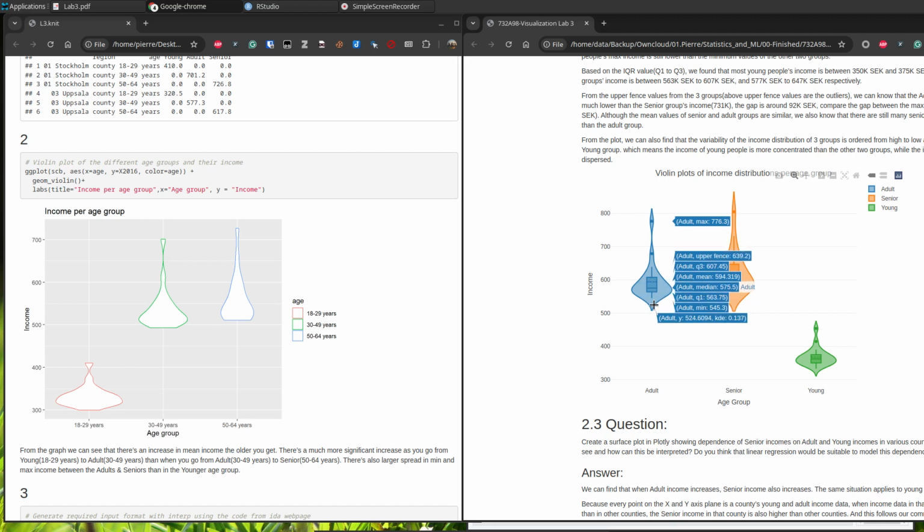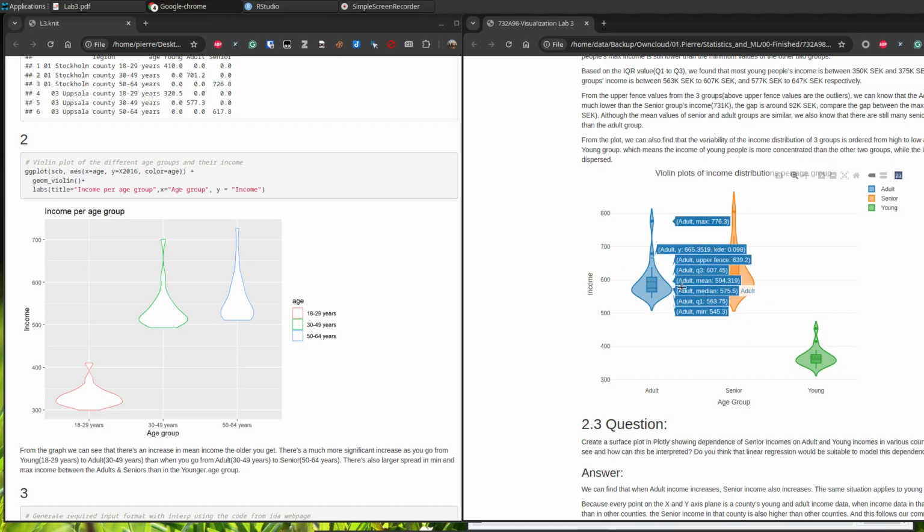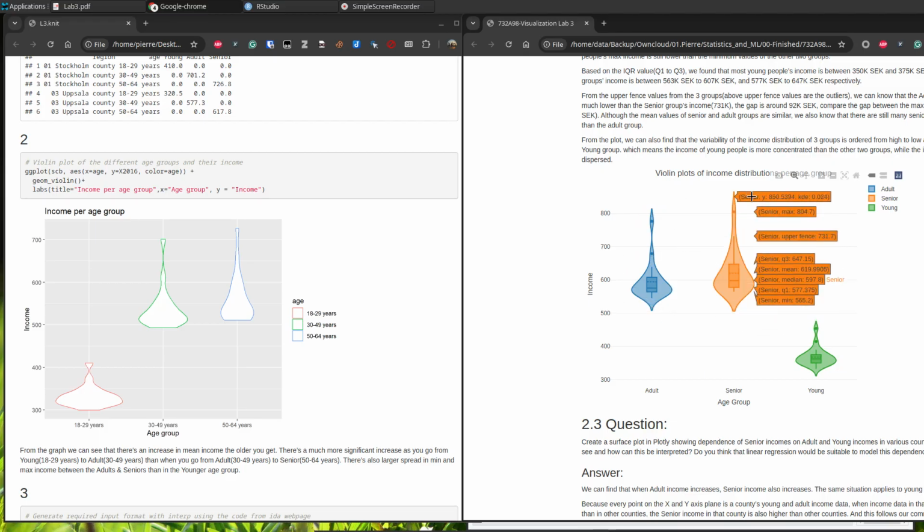And we also have a minimum value, and from this plot we can see that young people earn less than the adult and than the senior group. And even the maximum value is still less than the adult and the senior, which means when people work longer, they will get more money.